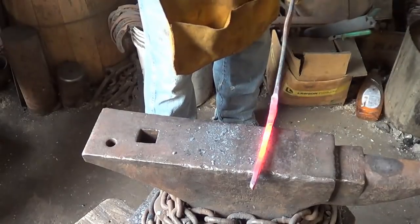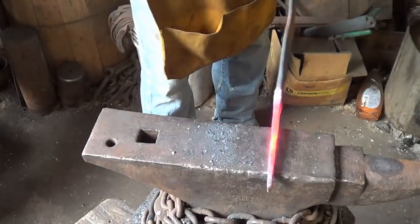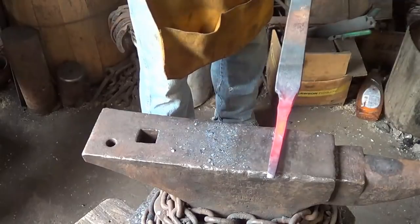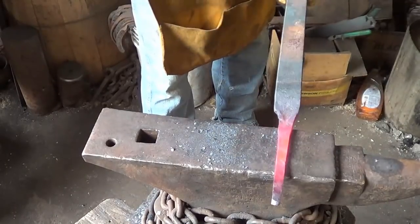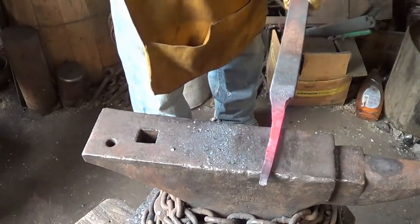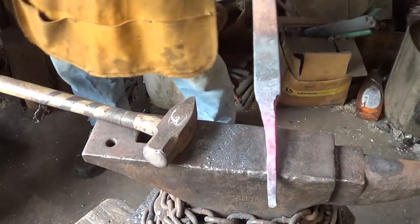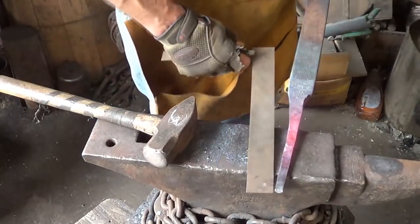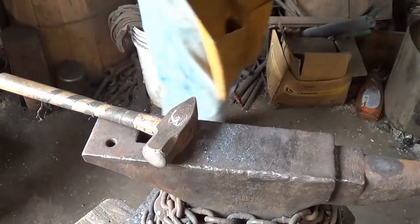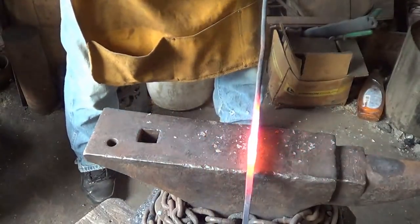I don't know, guys, I just don't like that one spot. I really don't. I do think we need all that steel. We do. Let's see what we got going on here. We want 12 plus, so we got a long ways to go. Alright, let's see about picking up a few more inches of tang here.